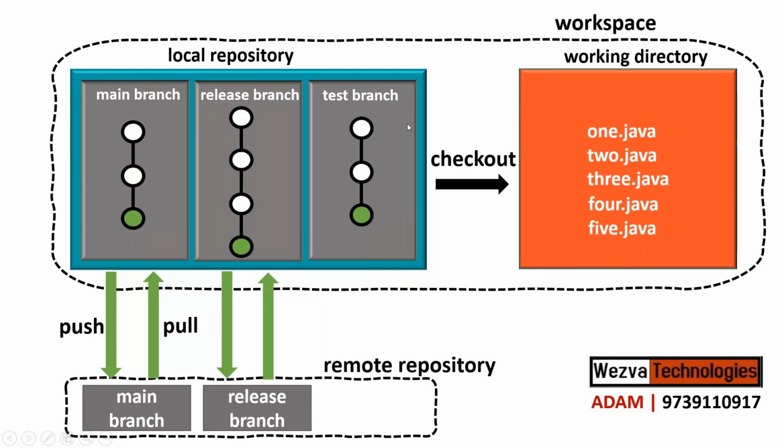And when you do a pull or push, it will be pulling or pushing the changes from the same branch of your local repository to the same branch in the remote. So this is where you need to first understand that the branch you're working in the local repository, is it needed for everyone or only for you? If it is only for you, you can create the branch directly from the local repo. But if you want to create a branch for everyone, then you should create it in the remote repository.